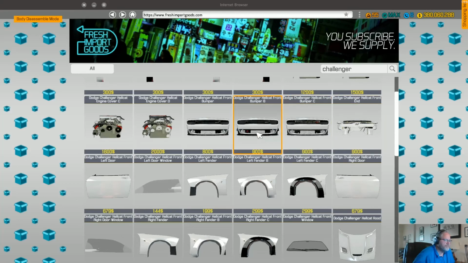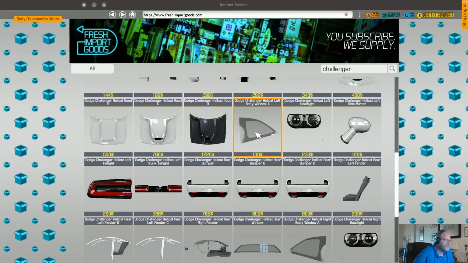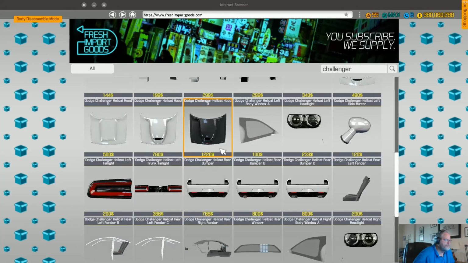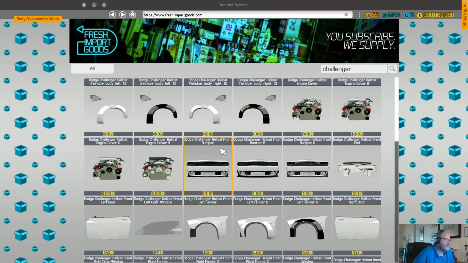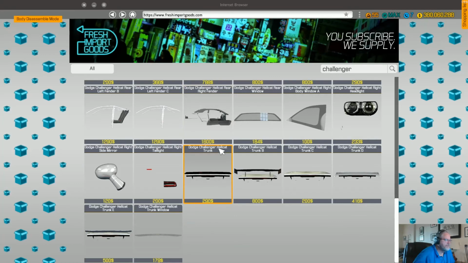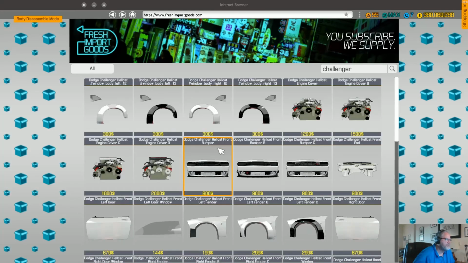Front end, okay. We have a lot of good choices for this car. I wish we had the blacked out. That's the Hellcat. I wish we had the blackout tail lights, but we don't. I wish we had the, man, it seemed like we used to have different colored headlights we could put in it, but I guess we don't.